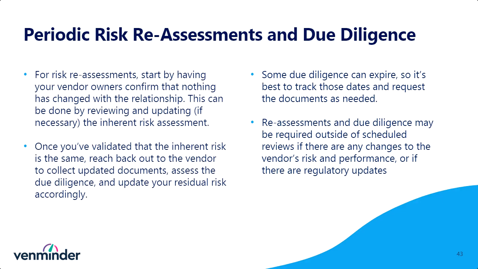And just a final note about periodic risk reassessments and due diligence, you can start the process by confirming with your vendor owners that nothing has changed. The inherent risk assessment doesn't necessarily need to be reproduced, but can usually just be reviewed and updated if necessary. If the inherent risk is the same, you can then update the due diligence documents and have them assessed by your SMEs. The residual risk can then be updated if needed.